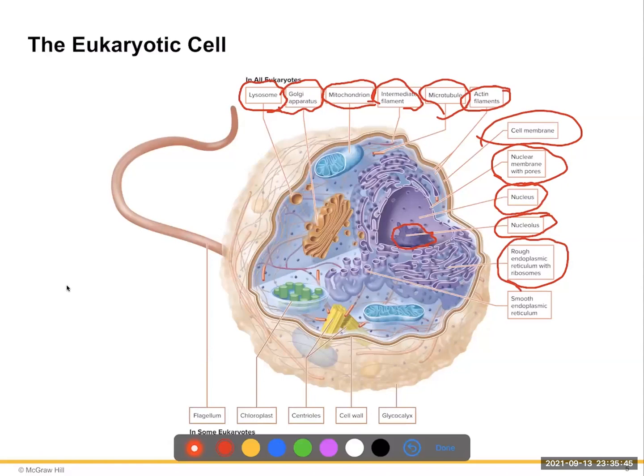Messenger RNA secretes out of the nucleus, goes through the nuclear pores, binds to the ribosomes on the rough endoplasmic reticulum, and makes proteins. Remember, there's primary, secondary, tertiary, and quaternary as we're developing our proteins with amino acids. Then the smooth endoplasmic reticulum. So rough endoplasmic reticulum has ribosomes. It has little dots on it. That's why it's called rough. Smooth endoplasmic reticulum has no ribosomes. Your lipids, your cholesterol, your steroids, things like that are produced there.